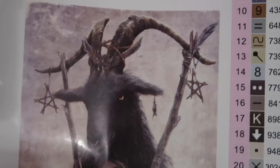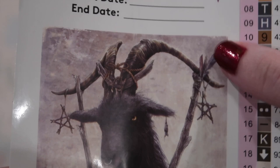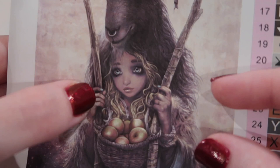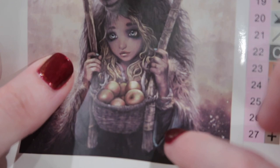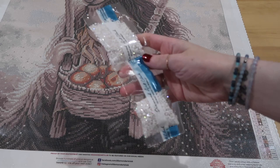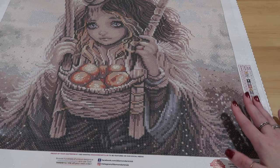So for the twos, we have some in this feather, and then we have some in her eyes, and then her fingernail polish, see? Doesn't that look like fingernail polish? And then on this side of her sleeve. Look at that artwork. So we have our beautiful two bags of 141, this white AB, which is really just gonna make this sparkle and be gorgeous. I can't wait to see where they all go.